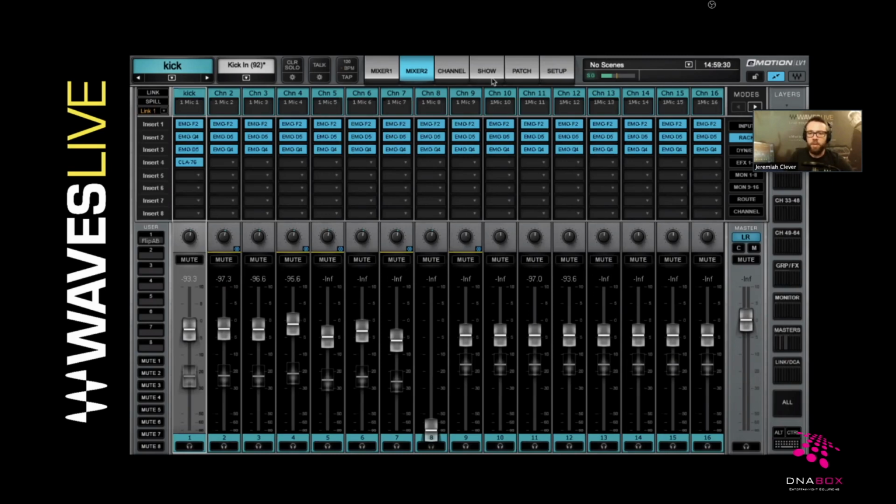There are also some applications that we're seeing right now, particularly with all the COVID-19 stuff going on, where we're seeing LV1s being used on location for remote broadcast, and the mix is being operated by a remote user on the other side of the country, who's able to remote in and control the mix just over the internet.